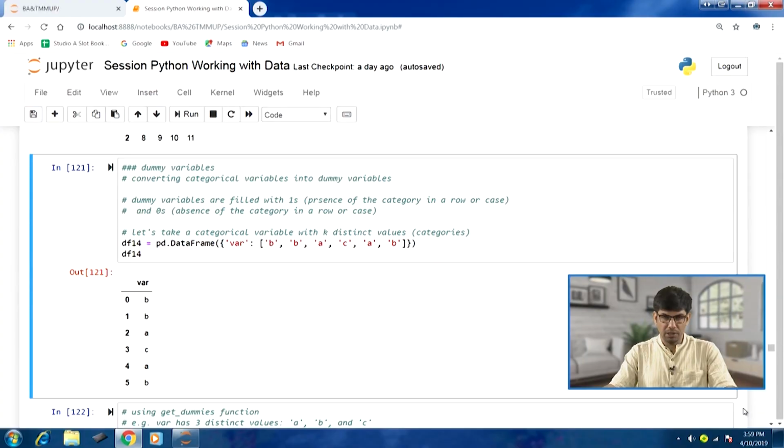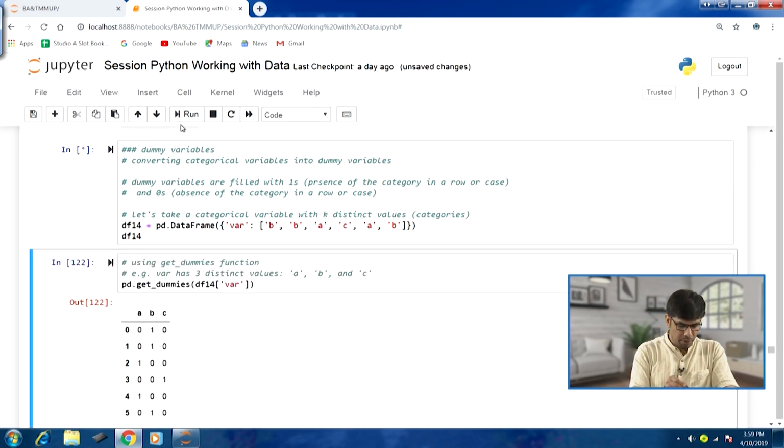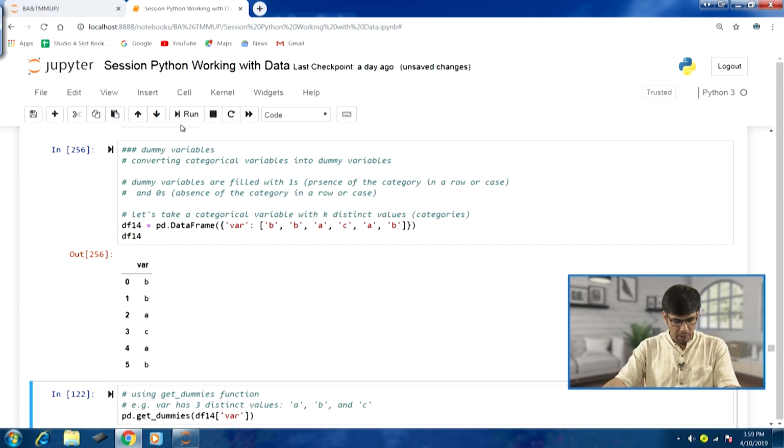That is the kind of transformation we are required to perform in dummy coding. So, let us take a categorical variable with k distinct values, that is, k categories. We will take this data frame here. If you look, we have one column with a variable that has 3 distinct values, A, B, C, and we have 6 rows.